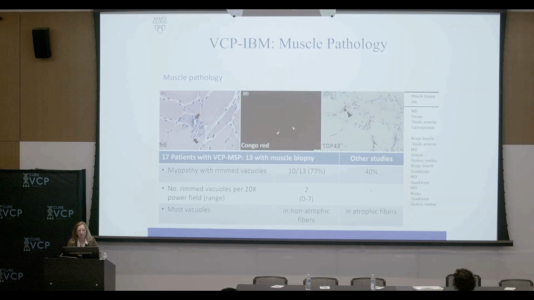An interesting point pertains to the muscle pathological findings. The large majority of our patients had rimmed vacuoles on muscle biopsy. This is a little bit in discrepancy with the published results that report 40% of patients have vacuoles on muscle biopsy. The other difference was that we noticed rimmed vacuoles in non-atrophic fibers, while a few years ago it was underlined that vacuoles may be more frequent in atrophic fibers. Such a difference in findings could be explained by the anatomical site of the biopsy.